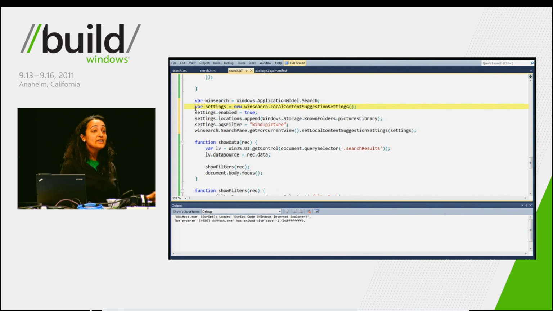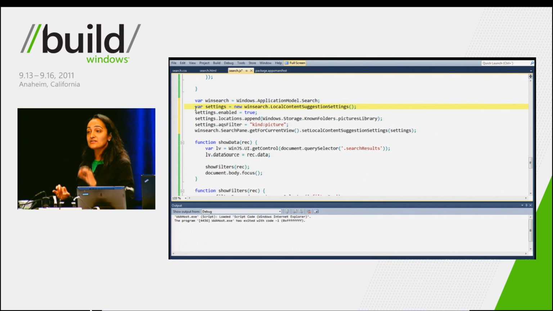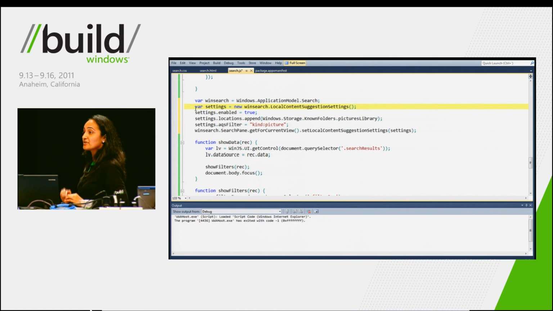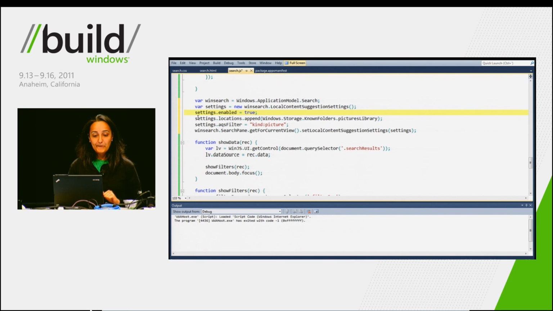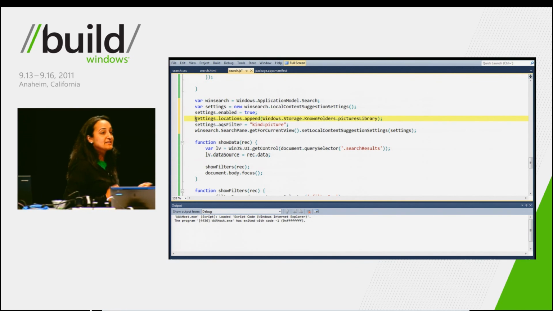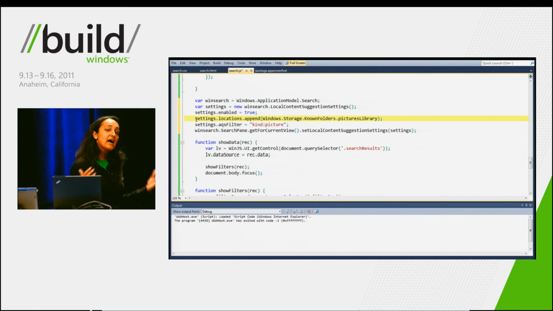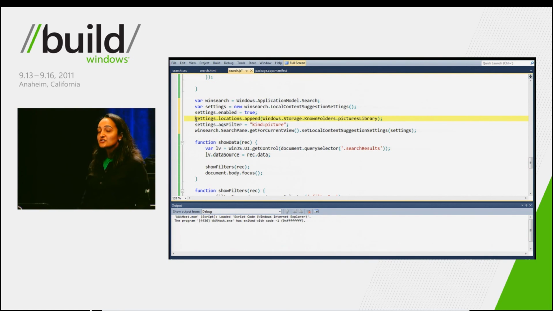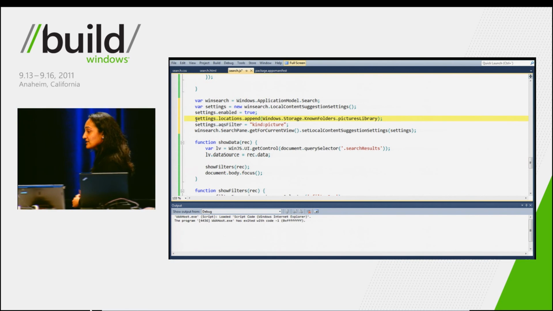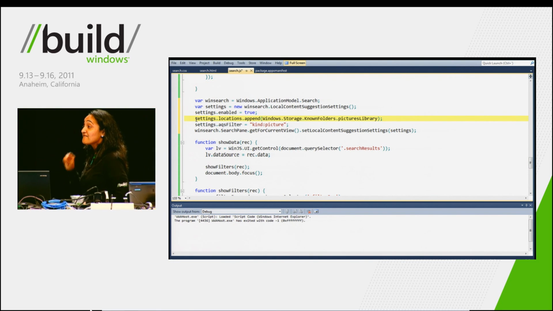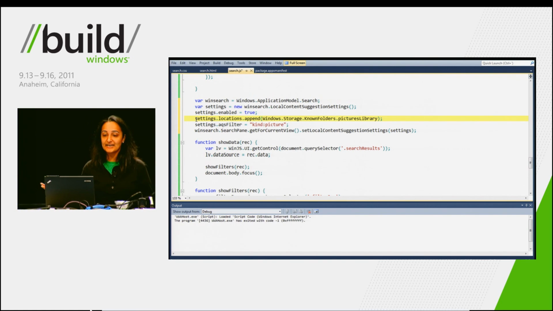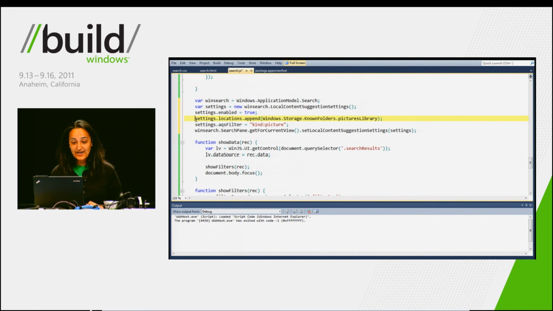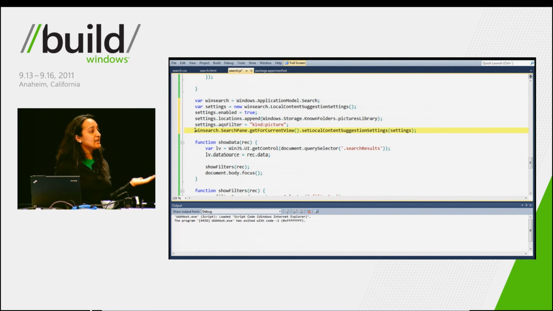That's it. This time, Windows does all the heavy lifting for you of knowing that the user's typed in the search box and supplying the appropriate set of suggestions based on the content in your file system. So get the local content suggestions settings, set it to true, and then I can point it to where I want to get my suggestions from. And in this case, I said my app is going to be showing pictures from my pictures library. So I want content suggestions based on the content of my pictures library. And I can further specify I only want content suggestions based on pictures, not any other type of file that's saved there. So that's how I do that. I set an AQS filter. And finally, just apply the settings. That's it.